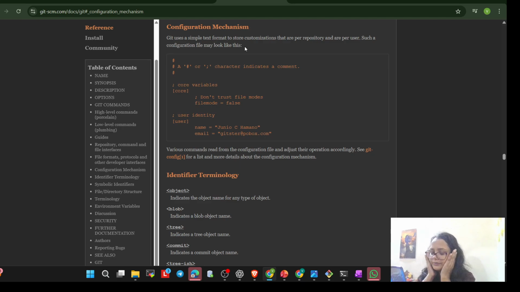Configuration mechanism, if we talk in a very simple way, means how Git configuration works, how we can connect Git things, like how we are configuring Git with Jenkins, GitHub, anything. Configuring means connecting. That is only configuration mechanism.